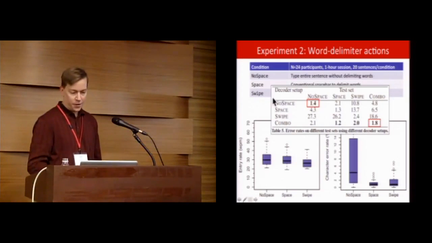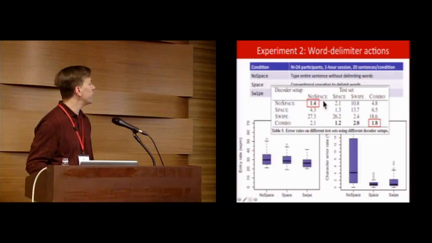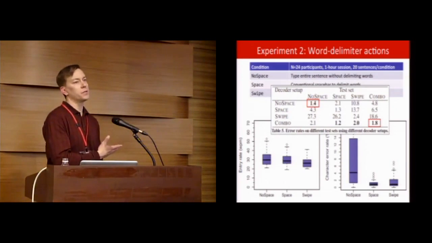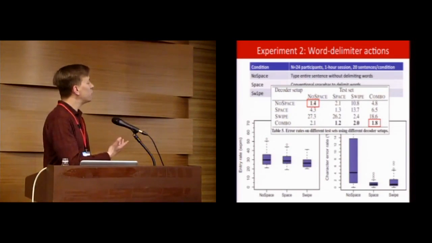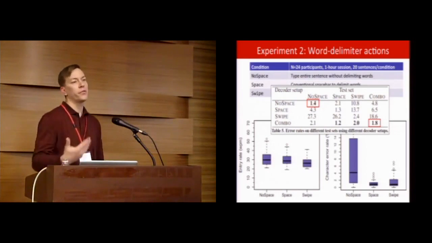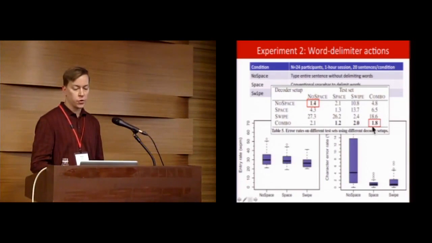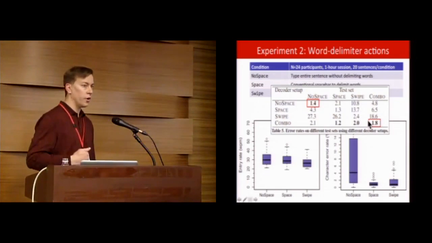Top left is no space. Once we retrain or re-optimize those parameters and increase the beam width, error rate is now low again in the no space condition, so that's good. What's really neat though is we were able to create a set of parameters that were good at each of the 3 spacing options. So basically we could allow people to omit spaces, type spaces, or swipe to the right and mix or match between sentences or within the same sentence, and the bottom right shows we get a very low overall error rate by doing that.